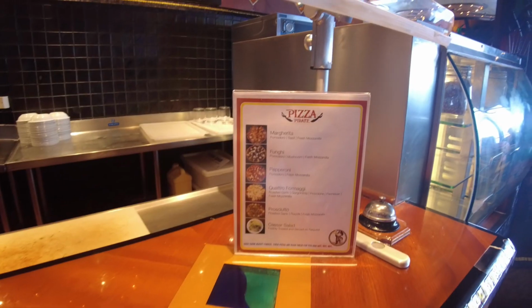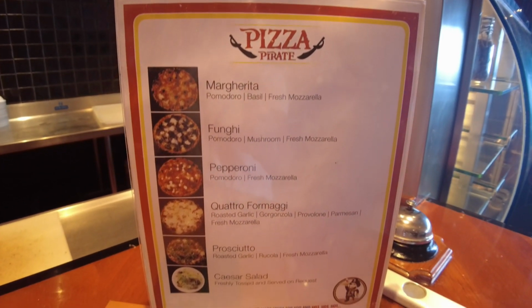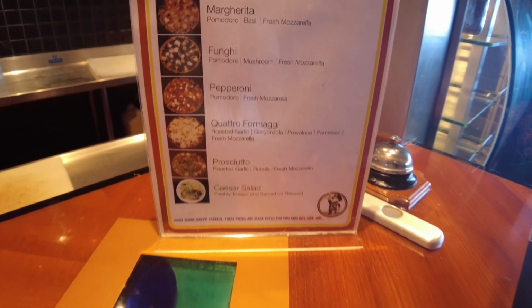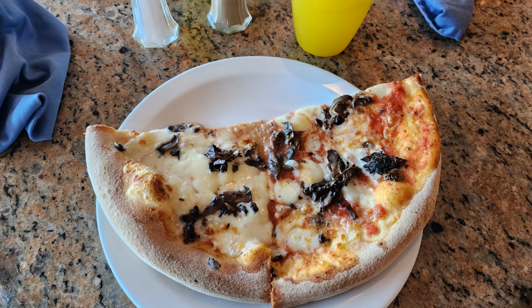And again, it was never really that busy. We walked right up and ordered and had our food really quick. Same with the pizza. Pizza's right there in the same area as well. And there was nobody up there. But they didn't have pizza sitting out. You had to tell them what you wanted. They go back and make it, and then you had to wait for them to make it. But it was just a few minutes, and it was pretty good. I liked the pizza. I liked the mushrooms. Oh, yeah, it was good.